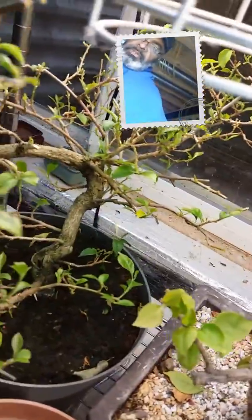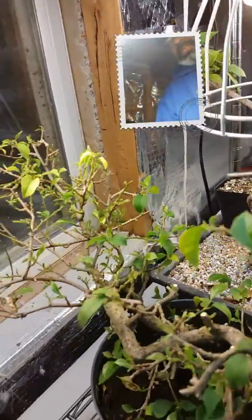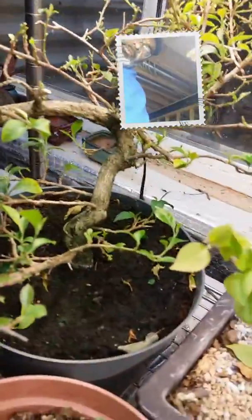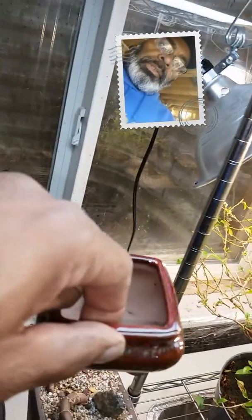This is a carpet, pink carpet bougainvillea. Not in bloom. I just picked this one up this year. I took a couple of cuttings to try my hand at cuttings in the dead winter. I don't know if it's going to take. They look like they're growing, but when I get done, it's going to be in a little pot, like maybe this pot here. And you can see it's not that big of a pot.